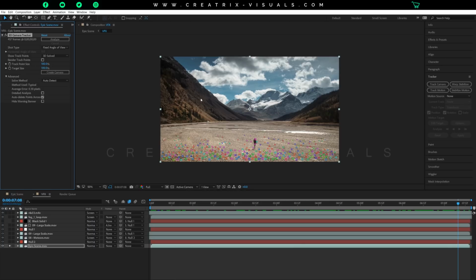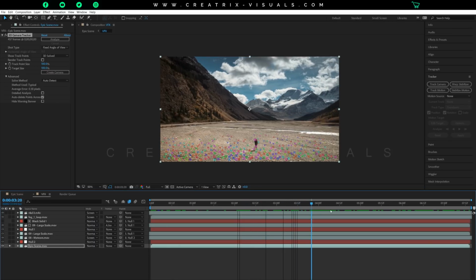And sometimes it works and sometimes it doesn't, and this is one of those times that it really doesn't work as well, because as you can see I've already gone through the analyze, and it really just tracked the foreground, and we have no data in the depths of the mountains or the sky or right into the scene. You can fiddle around with the settings, but in this case it was not worth it, because there is a simpler way to do things than complicate them.